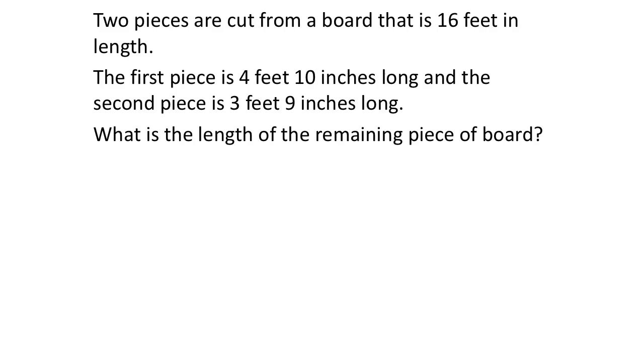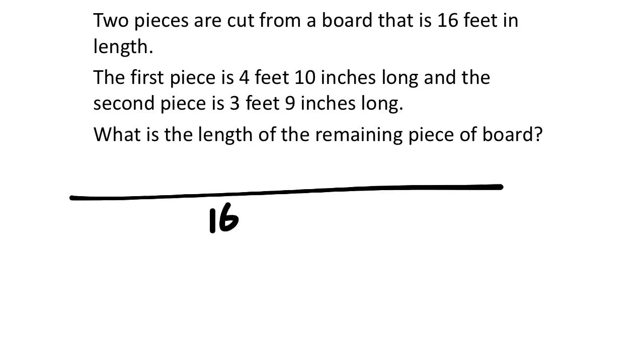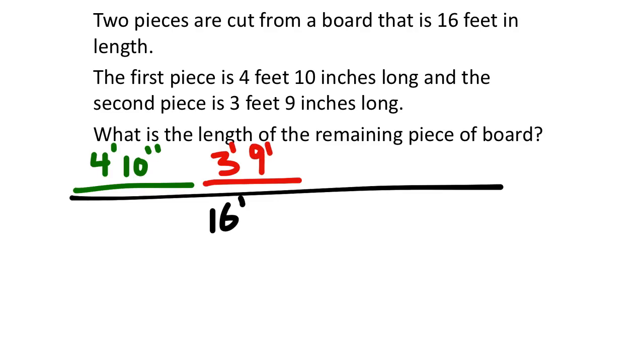So again, a diagram, I don't know if it's super helpful, but hopefully it helps some of you. So if this would be the full board that we started with, 16 feet, right? Now we're going to take off 4 feet 10 inches. We'll see that's this green board. And also another, and it doesn't matter, you could take it off this edge over here. I'm just going to set them next to each other though. So we'll take off this 3 feet 9 inches right there. All right, so the remaining piece would be, well, this one right here, however long it is. And you could say it's X if you wanted to use an equation.